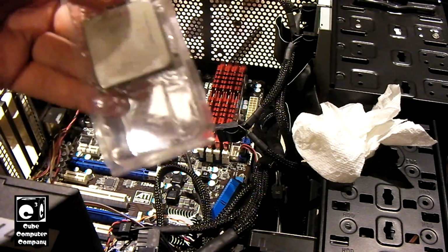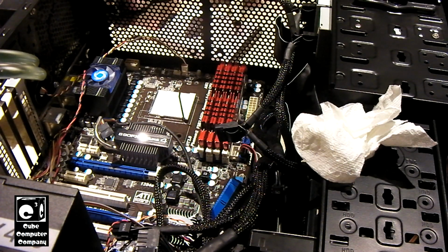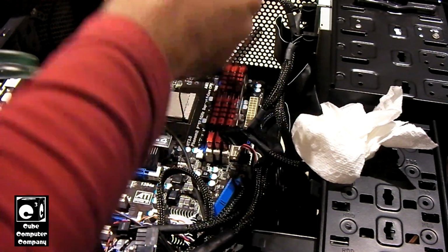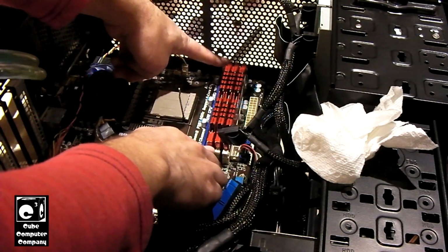Yes, I paid just $30 for the CPU on eBay. And that being said, if it's not needed for this system, I think I know where it's going to end up going. We're going to save our RAM modules since we're going to transfer those over to the other board eventually.